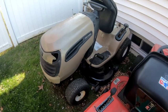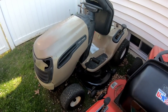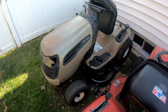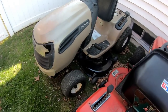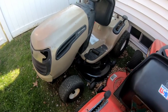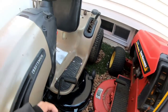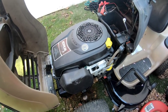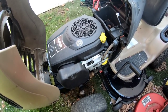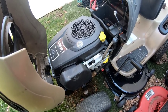This tractor, as you guys remember, is a long project that I've dealt with all of last season. It starts and runs fine and mows. I used it to mow my lawn like four or five times. Problem is, this is the Kohler Courage engine that you remember took me a lot of episodes to fix. It had like 1,000 cracks in it. It still kind of leaks oil, which is the reason why I want to get rid of this engine, because it's not reliable at all.